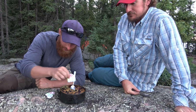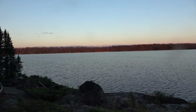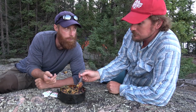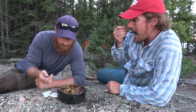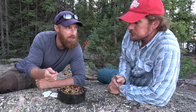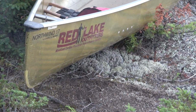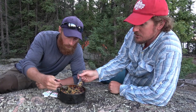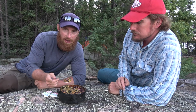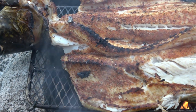Cool. Let's eat. Actually looks really good. You can smell the maple syrup. Mmm. Still warm too, fresh out of the oven. That's a good texture. It's got a lot of berries. Yeah, it's not cakey. It's more oatmeal-y or mushy. Pudding. Cobbler. It's good though. It's definitely good. It's challenging conditions to bake a cake. It's always challenging to cook over fire. If we make it look easy, it's not easy. No. We're constantly monitoring and tending and keeping the temperature right.